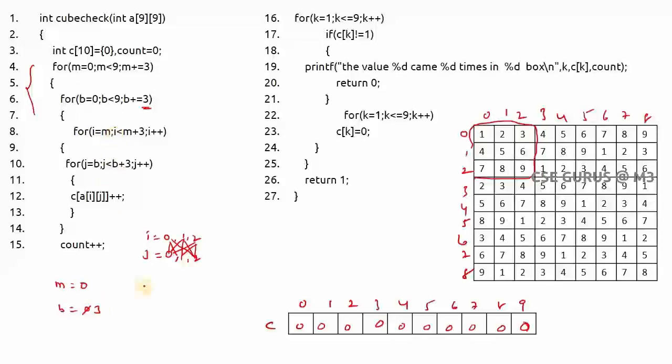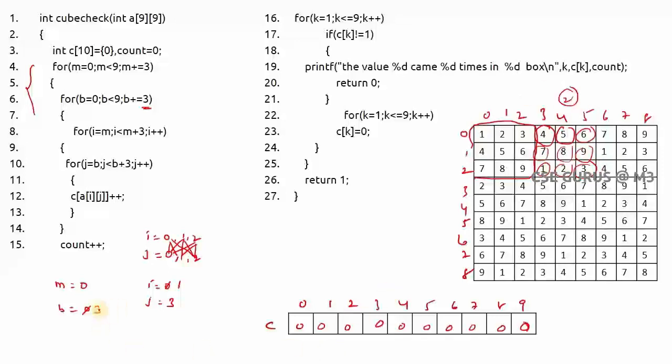So you can see for i equals m, i starts from 0, and j starts from b, which is 3. So 0, 3. That means this element will be taken. Next, j plus plus, this element, j plus plus, this element, and the row is over. What happens next? You can see next row i will be incremented, so i will become 1. So 1, 3, this element, next this element, next element. Next i increments, this element. So can I say this is the completion of the second cube?